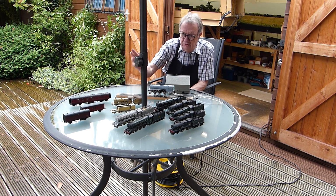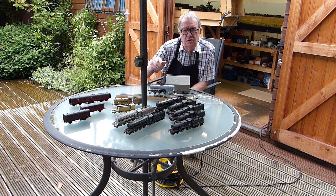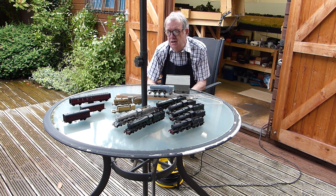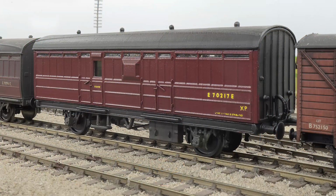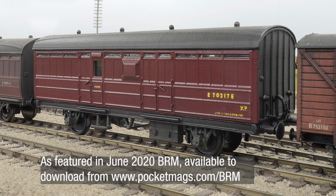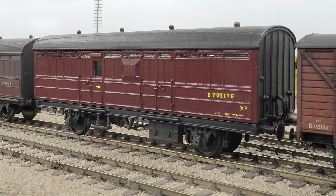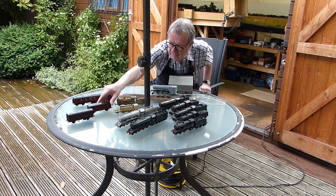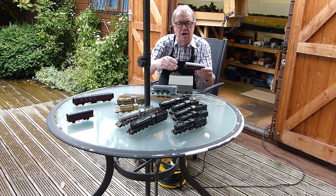The wagons have, and in fact the one over here, the furthest one away from me, the pigeon van, is the Isinglass resin van that was featured in BRM recently. A very, very nice kit. The other wagon I've made, this is a Parkside kit.